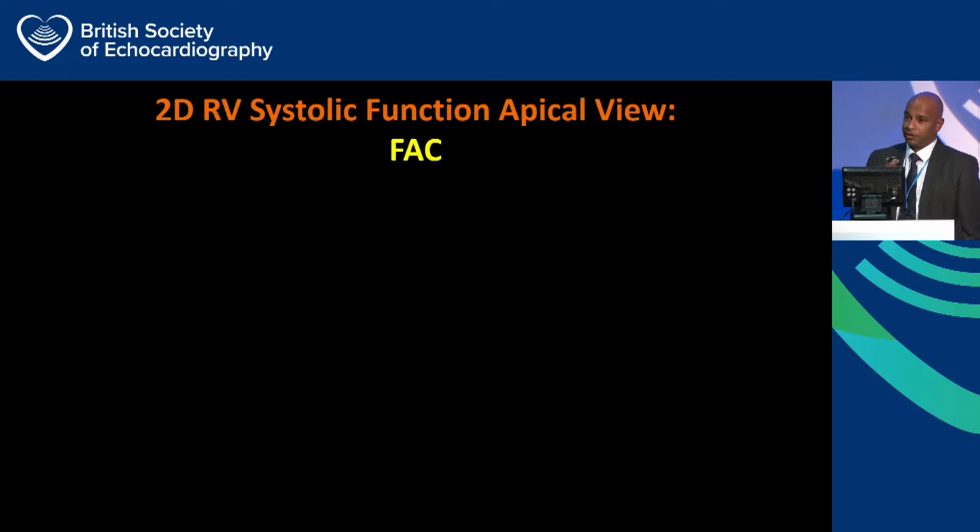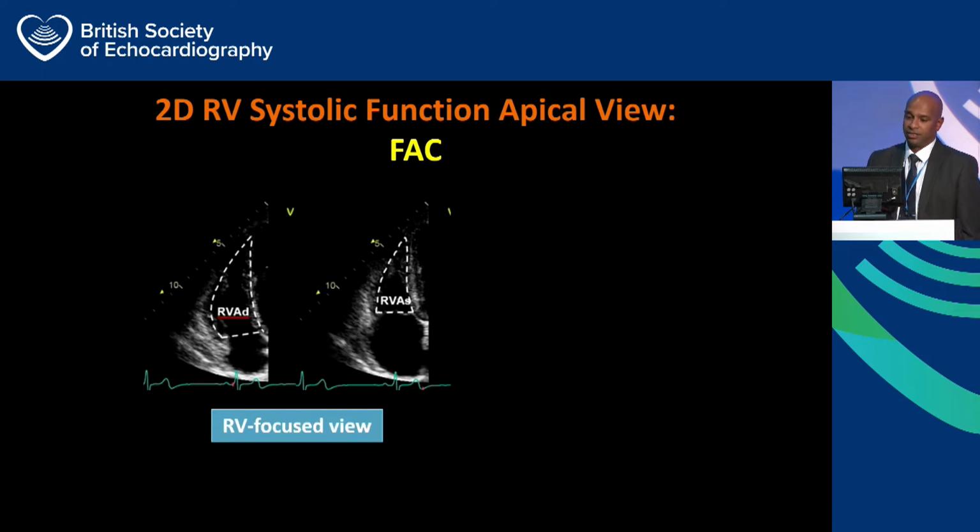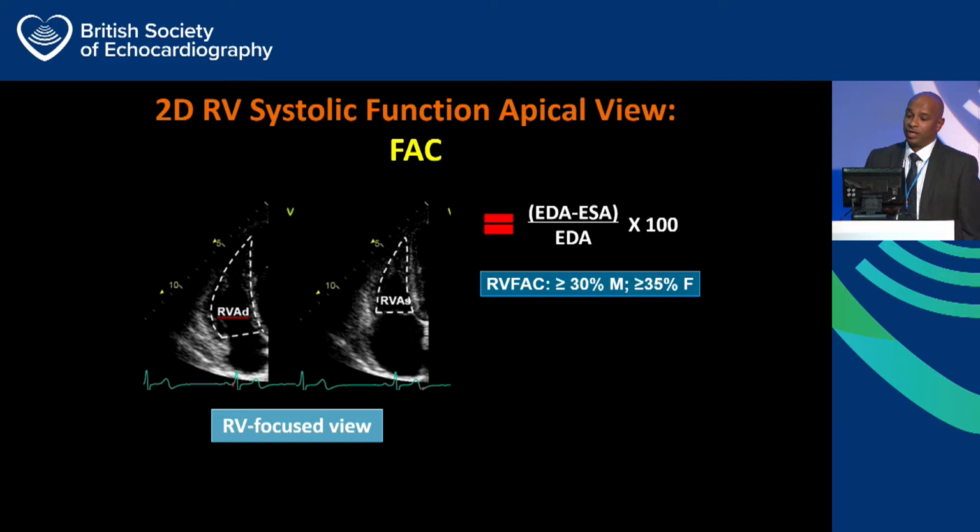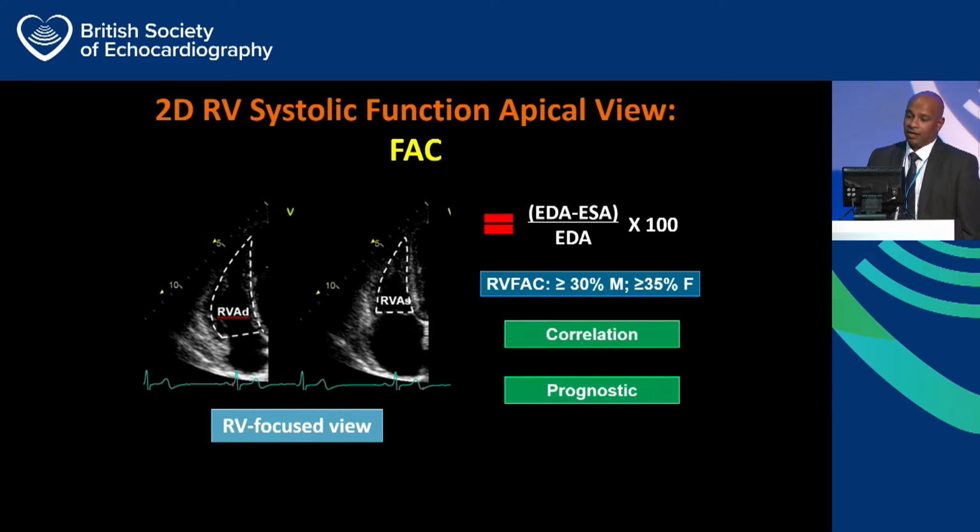So we've mentioned anatomical assessment in terms of wall motion, we've mentioned dimension assessment, and we'll now move on to systolic function assessment, and most of these are made from the apical window. We'll start with fractional area change. This is an RV focus view where we measure the area at end diastole and end systole in the right ventricle. We'll trace the endocardial border from the lateral annulus up to the apex, back down to the medial annulus. And we look at the difference between end diastole and end systole and express that as a percentage of the end diastolic area.